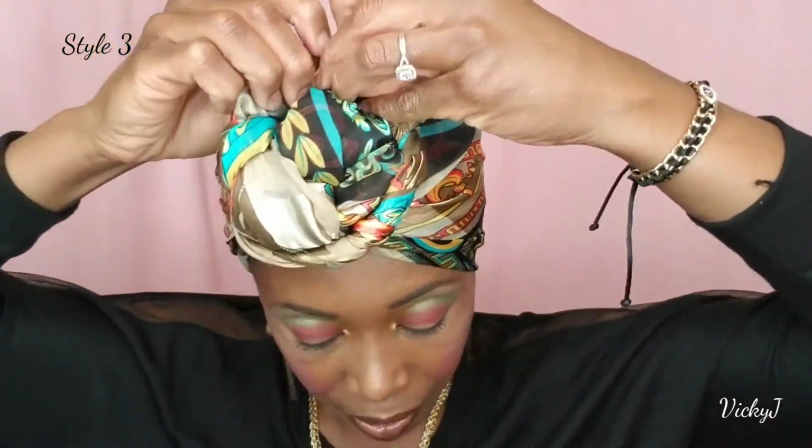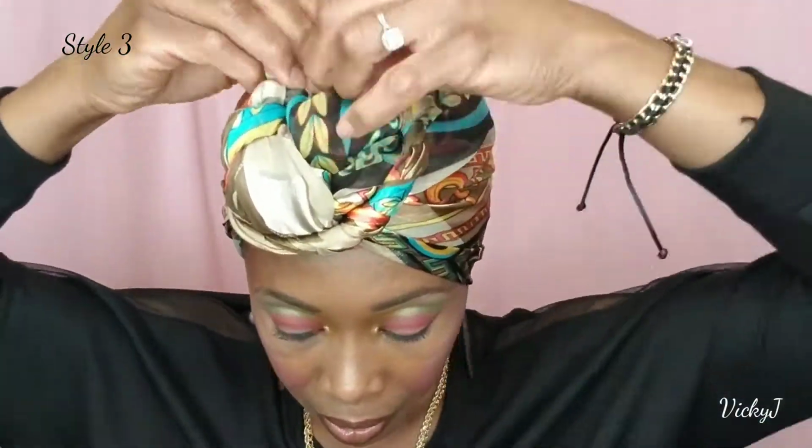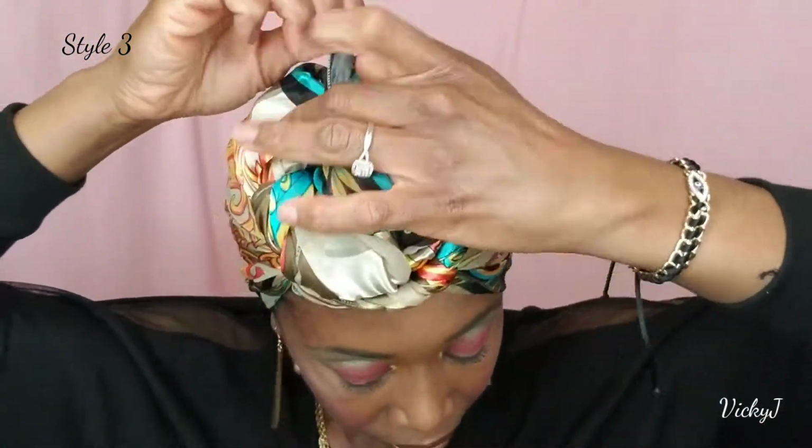Now I'm twisting those two pieces of the scarf. I'm just twisting them together. Now bringing that twist over onto the side, I'm going to start wrapping that around the top of my head using the knot from the first scarf as a guide. And I'm just going to wrap that around and secure it into the twist itself.